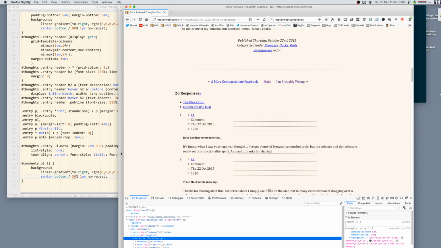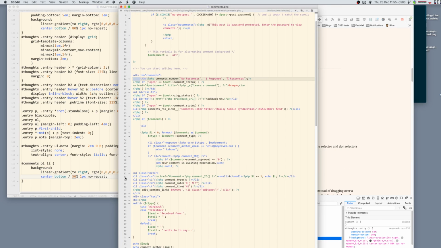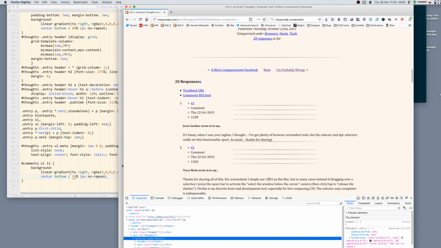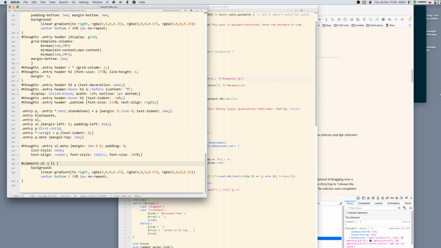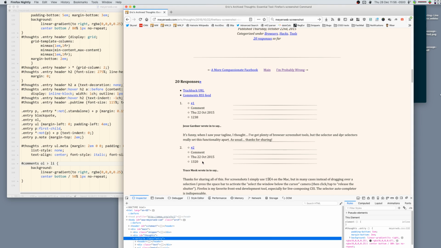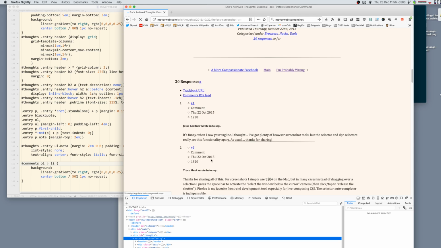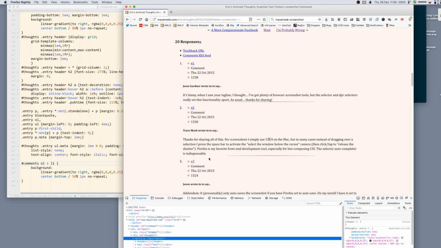Wait, why did this all come back? It's not supposed to be doing that. Oh, I've messed up. Curses. All right, that's not going to get fixed before I'm done for the day. Well, I blew that. I don't know how that happened. I must have accidentally done some undos. I can at least make that stuff go away.